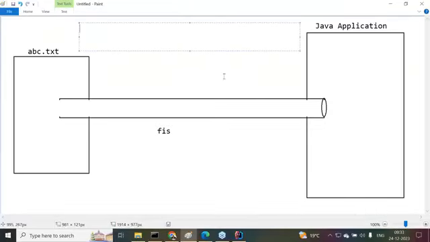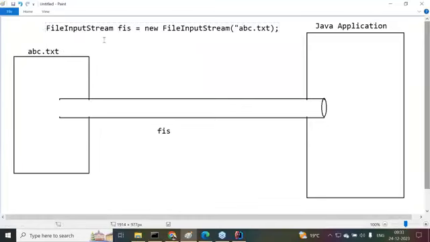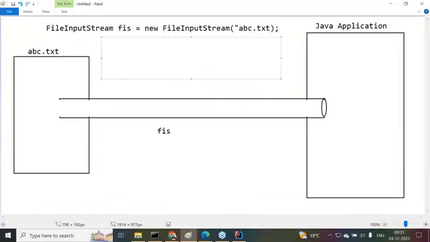Let me create this file input stream object here again. FileInputStream fis is equal to new FileInputStream object. Here I need to specify abc.txt. Next one is, after preparing this file input stream, we need to check whether the file is available or not.